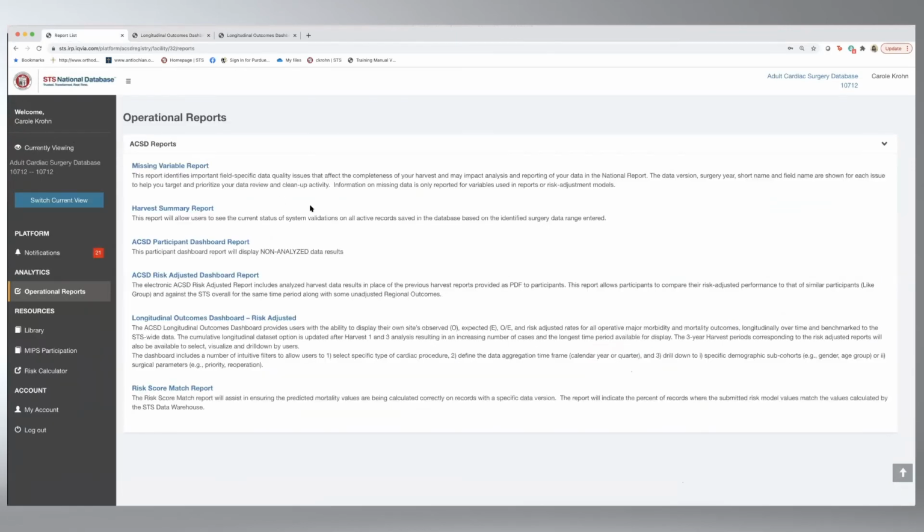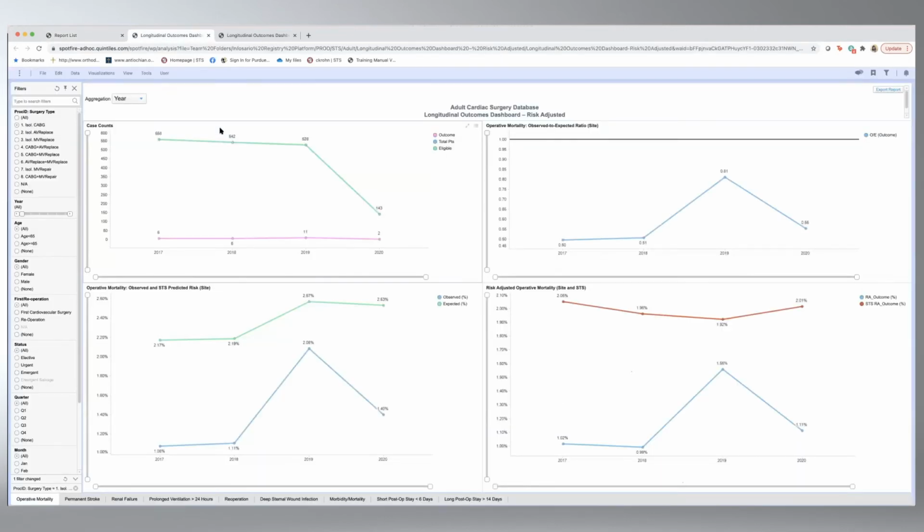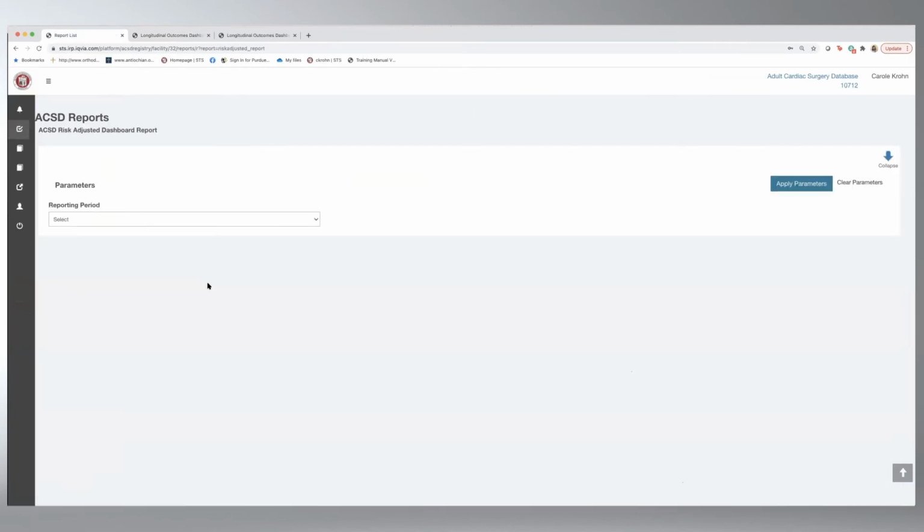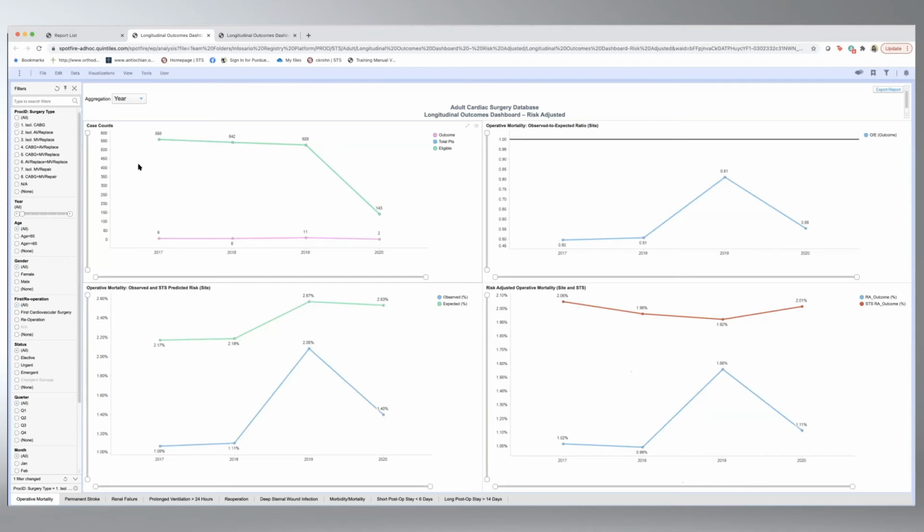Let's say you have two operative mortalities in Q1 of 2020. You can easily get those two in the non-analyzed report, or in the one where Carol is taking us right now. So you have that feasibility elsewhere. I could see how you'd want to do it right there and then. I'll take that under advisement, and we'll explore if that's possible. Thanks, Robert.